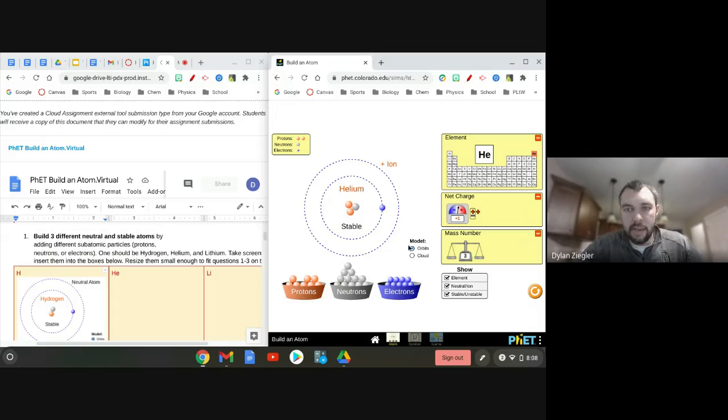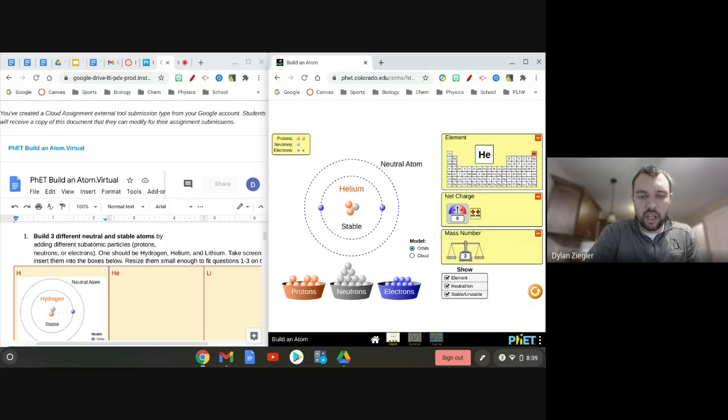This is stable, so that's good, but it's not neutral. Now it has a +1 charge again. So to make it neutral, I'm going to have to, oh, I can add more electrons. So these electrons make these blue minus signs here. The protons make the red positive signs here. And so as long as I have the same amount of both, I have a neutral atom. So again, this one satisfies everything.